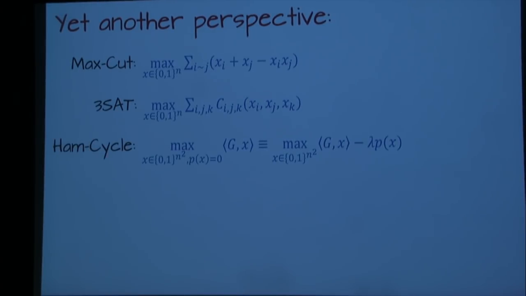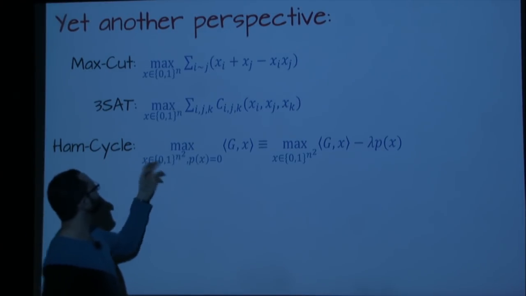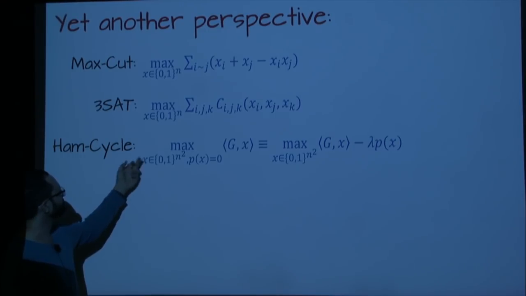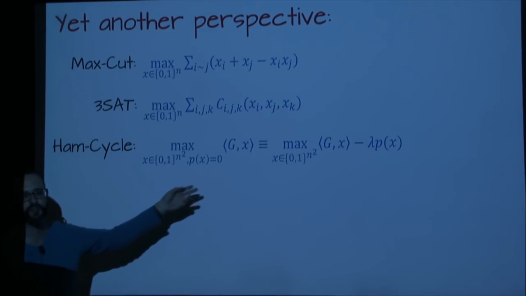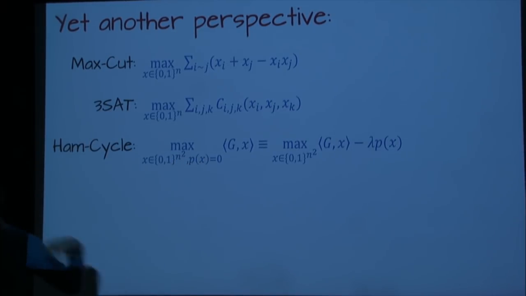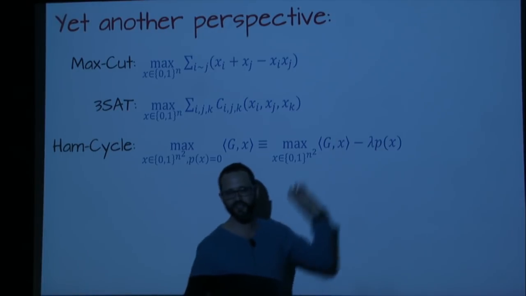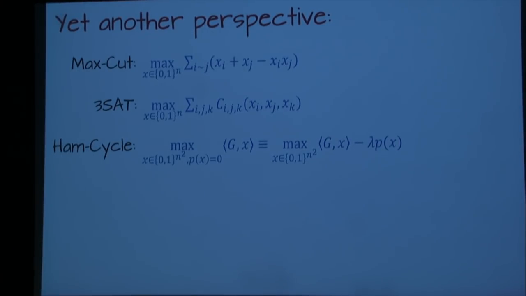If you think of Hamiltonian cycle, you can think of it as maximizing the dot product of G with the matrix that corresponds to the edges in the cycle, and there are some low degree polynomial constraints that would say that this is a cycle in which every vertex is connected, and in fact you could even put these constraints in as a penalty function. So you can again think of Hamiltonian cycle as just maximizing some low degree polynomial over the Boolean cube. And of course also the easy problems, minimum cut as well.